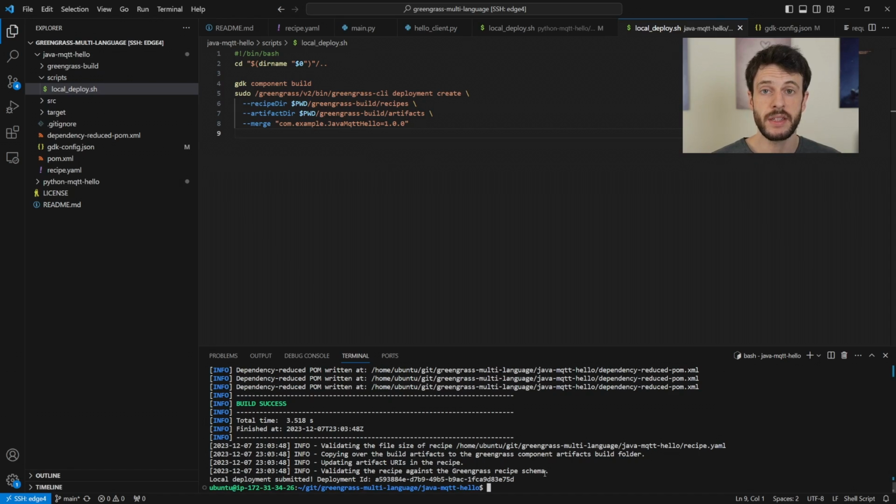The deployment is submitted, but we don't know that it's worked. And there's a couple of ways that we can check it's worked. The first and simpler method we can do is check that it's working as it's supposed to, as in it's publishing MQTT messages into IoT Core. So let's open up that MQTT test client.